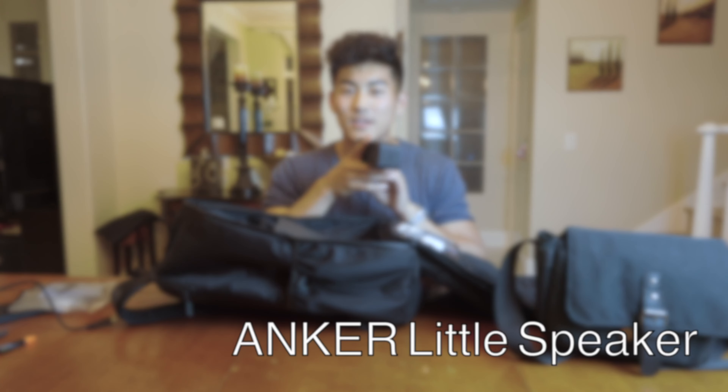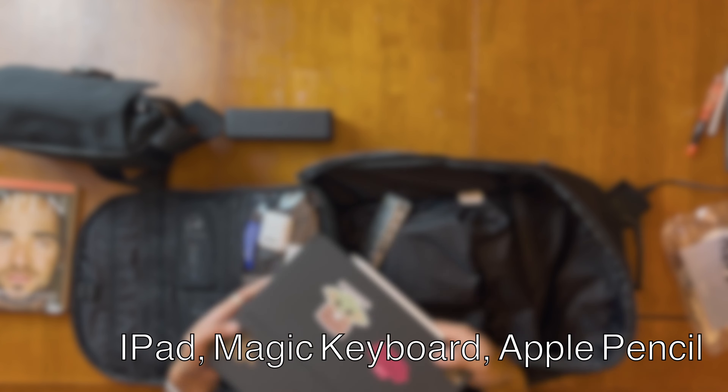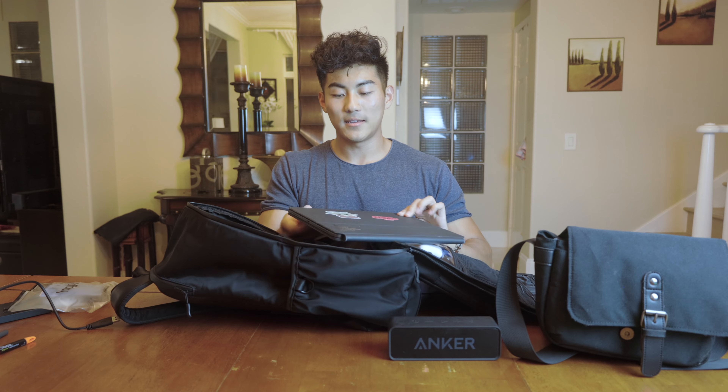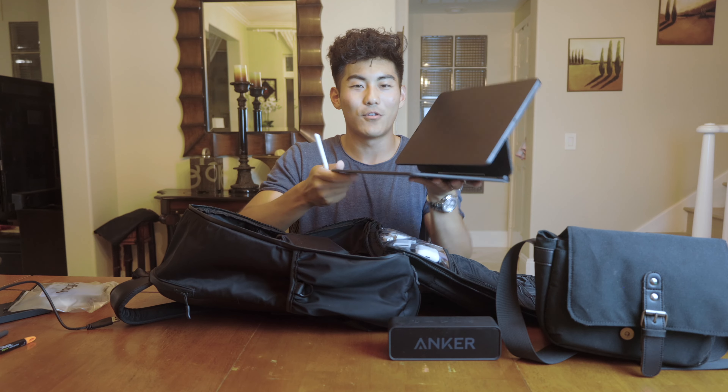Here I have a little speaker — if I'm at the beach or a social setting I can just pull it out. Not too big, not too small. I also have my iPad Pro with the magic keyboard case and, of course, the Apple Pencil. I know I shouldn't, but I always have this Apple Pencil in my mouth when I'm studying — I just like to do something with my hands while I work. You guys all know what an iPad looks like, but the iPad with the magic keyboard — it's like it's levitating. Love it.